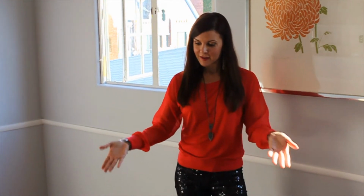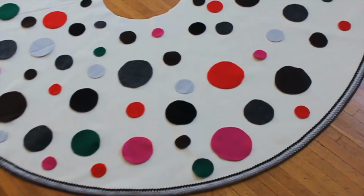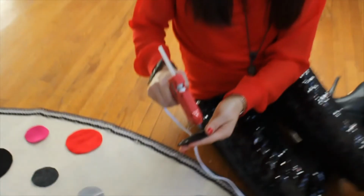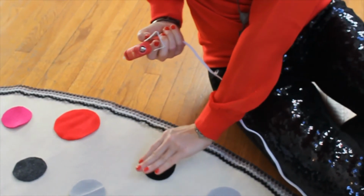And I just randomly placed my different shaped circles and colors onto the tree skirt. And now I'm just hot glue gunning my shapes. Easy peasy. And here's my personalized DIY tree skirt.